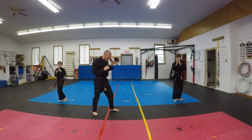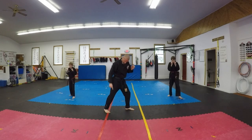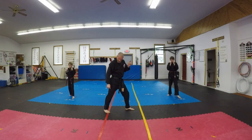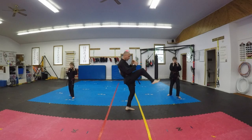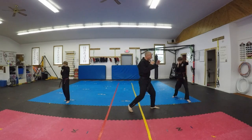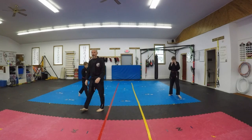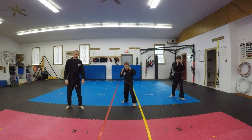So from the side view, here's how it looks. Back leg, so I'll do it on the yellow and red line. So my back foot is on the red line. Knee up, foot out, comes back. Jab, jab, cross. All right? Give me a number of these ones out. Left leg forward, kicking with the right leg.